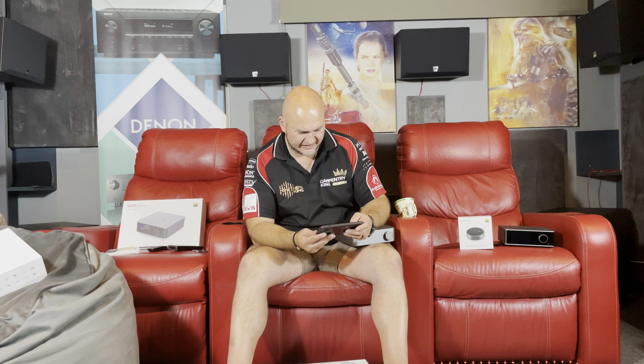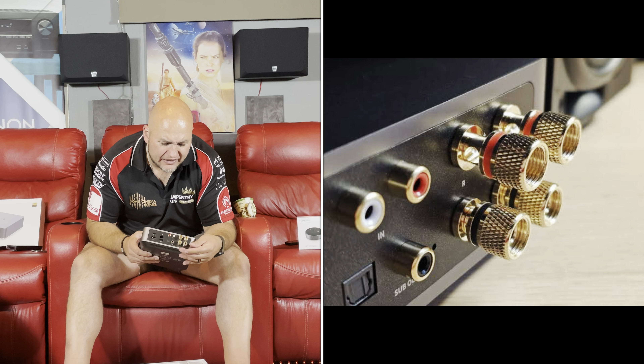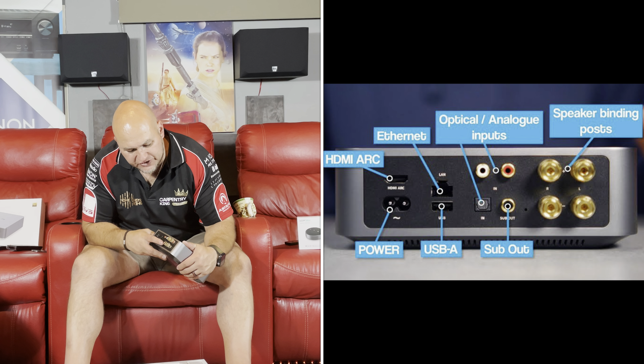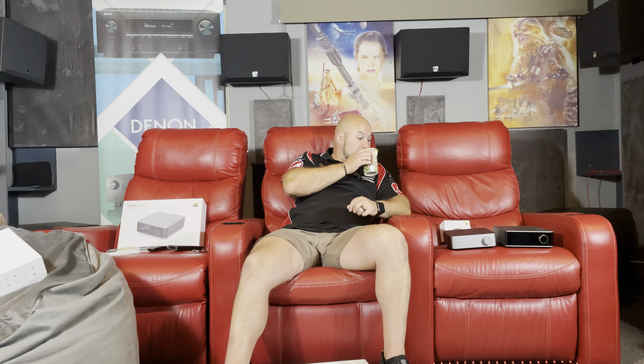It's just the DAC that's different on the ultra, not a screen. I think they are going to do one with a screen eventually because that is so cool. At the back, these binding posts are quality for the price — these guys punch way above their weight. Everything on here is quality: two-prong power, HDMI ARC, USB, LAN, optical input, subwoofer out, and RCA inputs. You cannot add a power amplifier to this unit, so they do force you to stick with it.